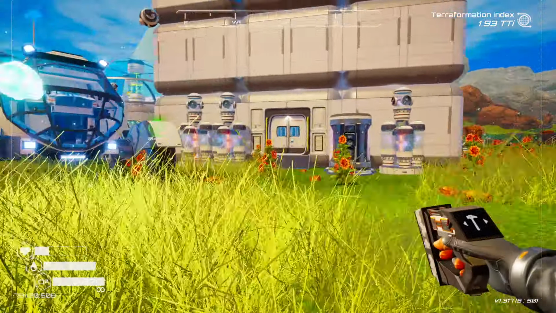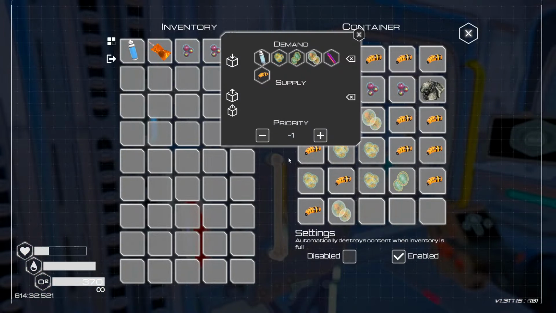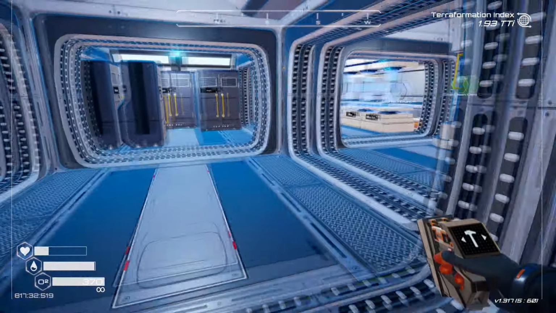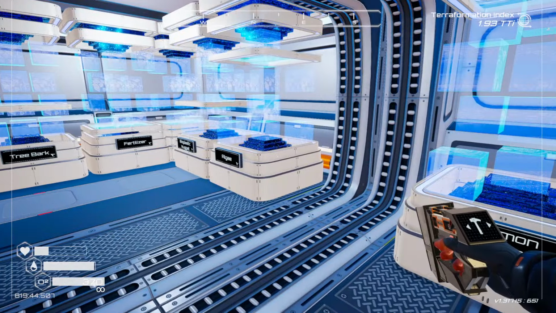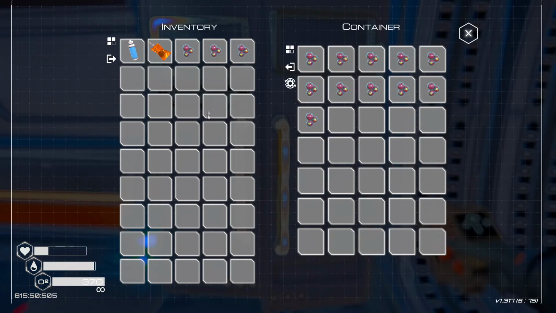Can we do Provios yet? The fish eggs? Can we do that? Demand. Oh, thank goodness we can. I can stop doing that now. Okay, now, however, we want to go up to our fish eggs. Where did we put our fish eggs? Did we move them? Where am I? Fish eggs. We did move them.